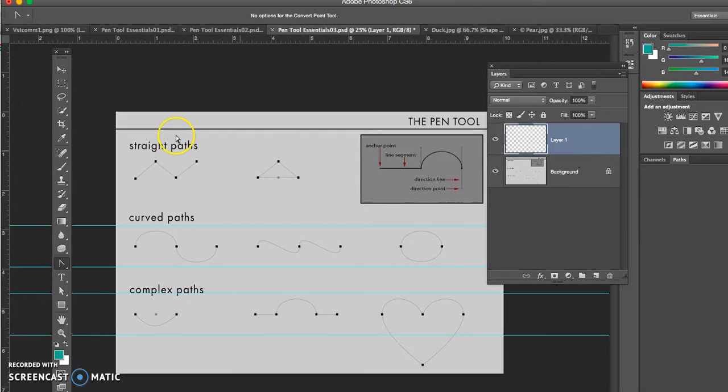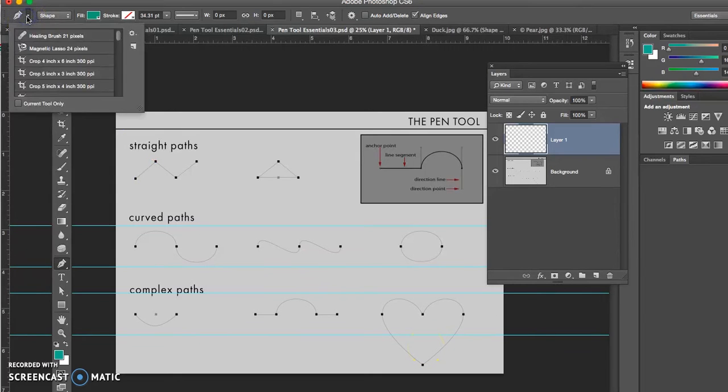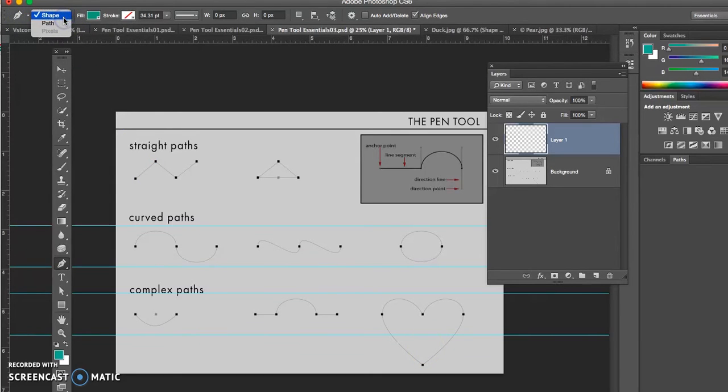That's one we'll be using as well. So in my layers panel, I'm making a new layer for each of these. What you guys are going to do is make paths for these: 1, 2, 3, 4, 5. And then these enclosed shapes, you're going to be making shapes. So what I mean by that, when I hit P for pen tool, you'll see that here is my pen tool, and right now I'm in shape. For these ones that are just lines, we're going to be working with paths, and the ones that are enclosed, we're going to be making a shape. All right, so switch to path to start.